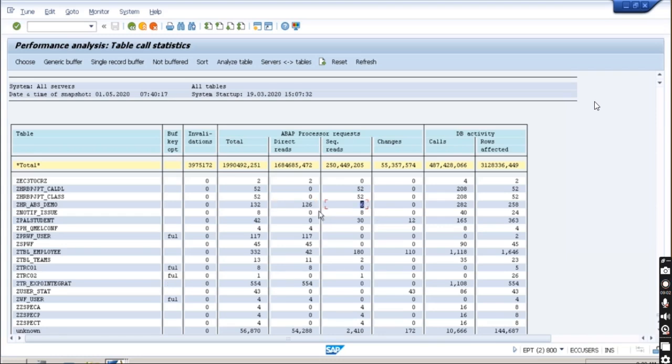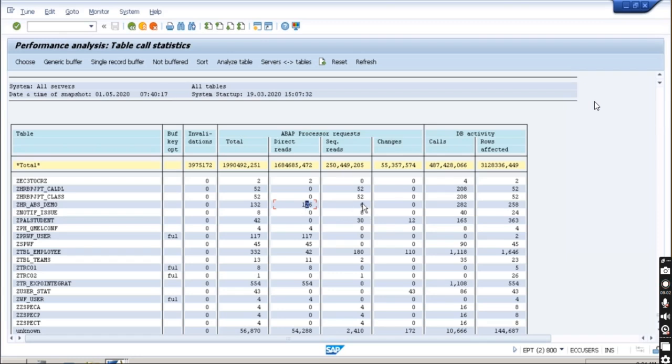So just one general guideline I would like to suggest over here. If you are having the direct read, and if your table is small, you can enable the single record buffering, because every time you are going to search with the help of a key field, right?